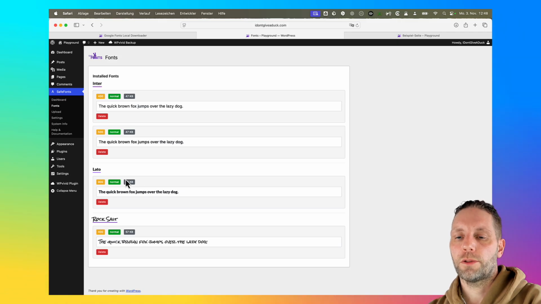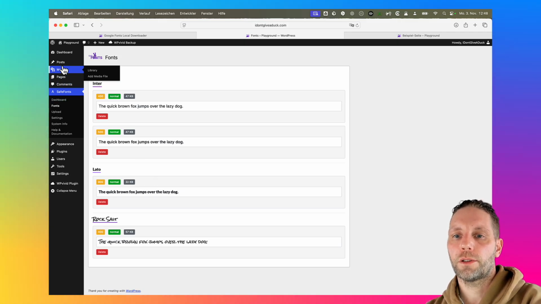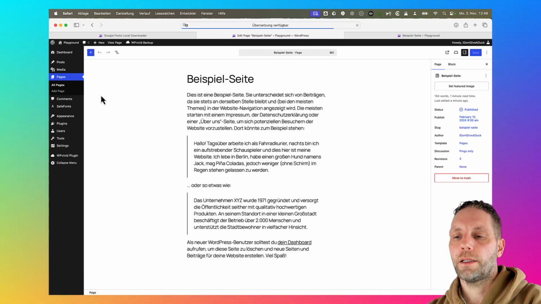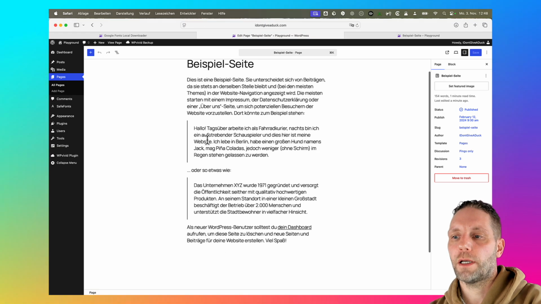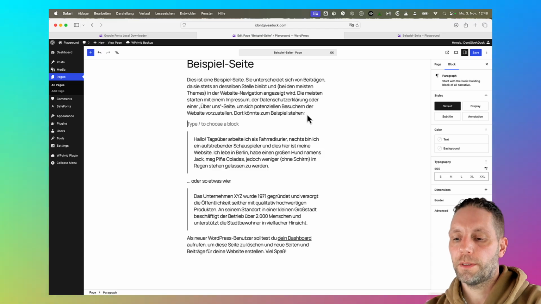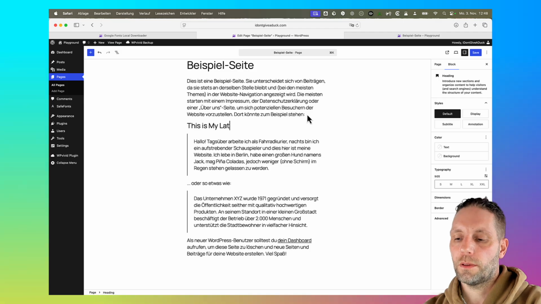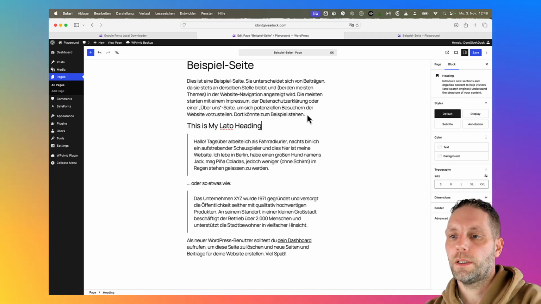Now it's 22 kilobytes. I'm then going back to my page, all pages, and I edit this page. And now I want to have another heading, for example. This is my Lato heading, for example.